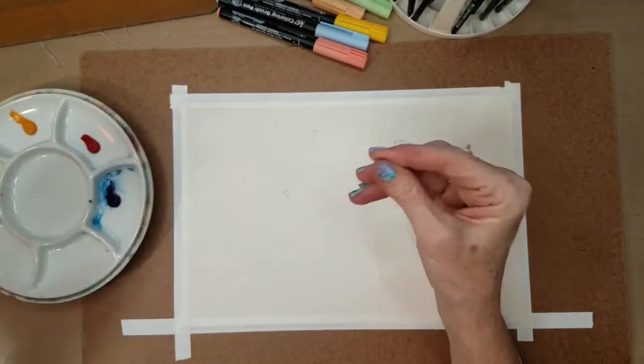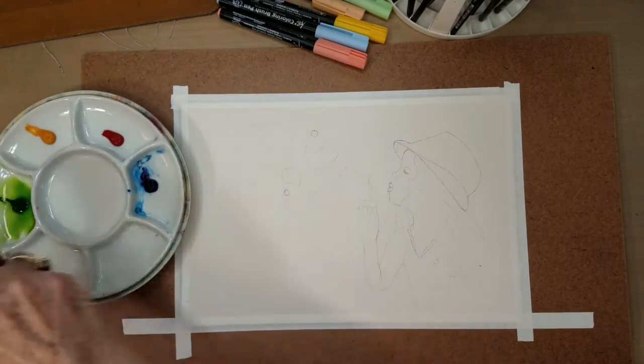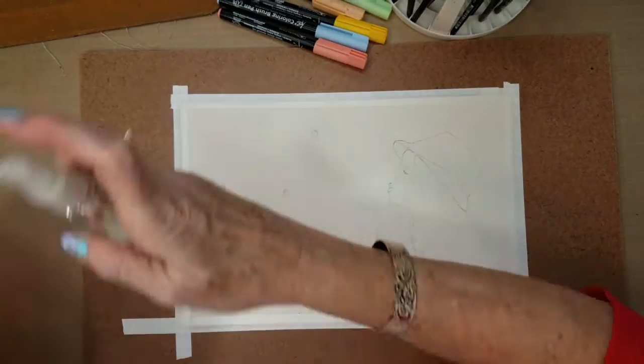But anyway, I've got all four colors on a palette. These colors have dried because I put them on last week, but they'll be just fine for use. And I'm going to mix them up into puddles and then mix my colors with those.